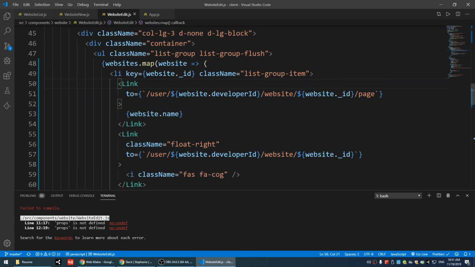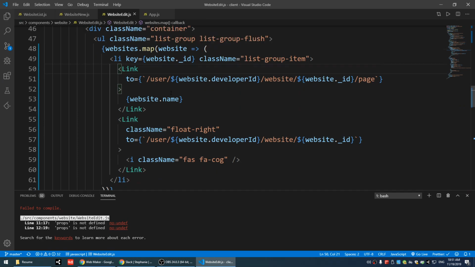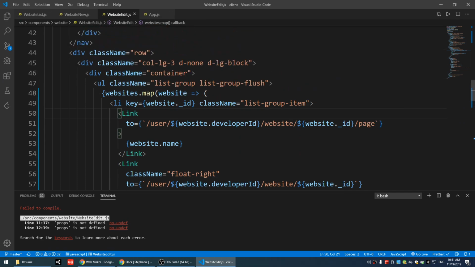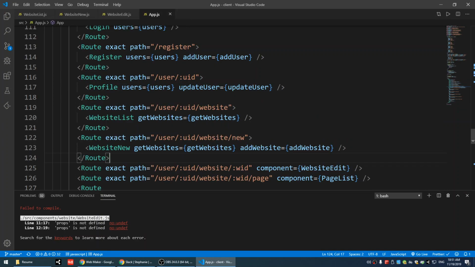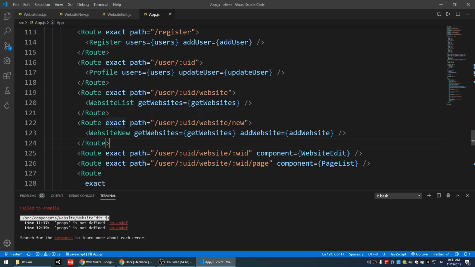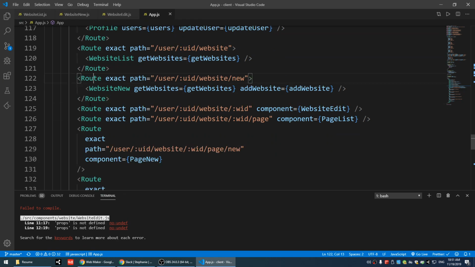Now the last thing we do is send the getWebsites function from app.js to the website edit. So we're going to go to app.js. Right after the website new route, we're going to rewrite the route for the website edit.